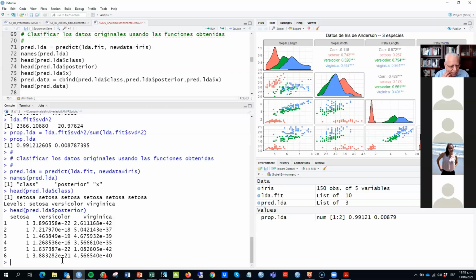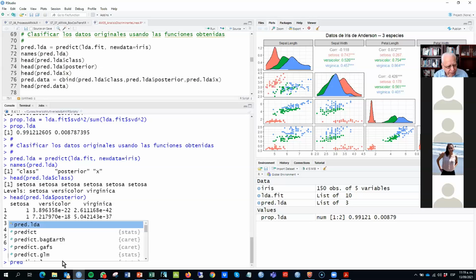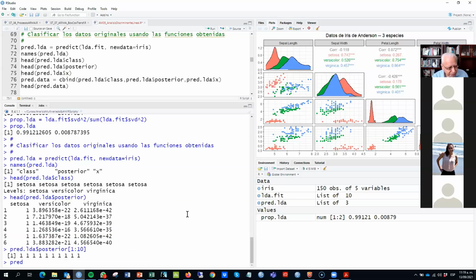Let me show you. Let me do something here. I'm going to list pred.lda. The data are ordered, so I'm going to use posterior and list rows 1 through 10, and then 51 through 60.